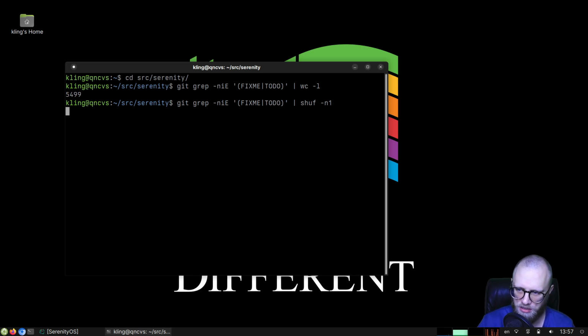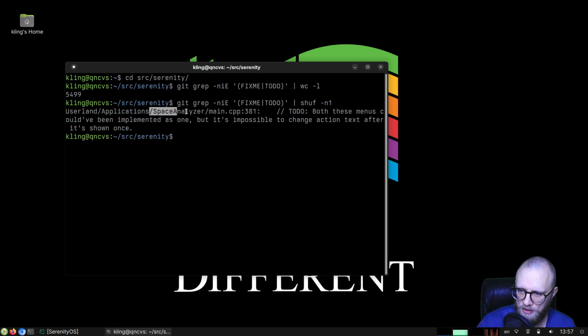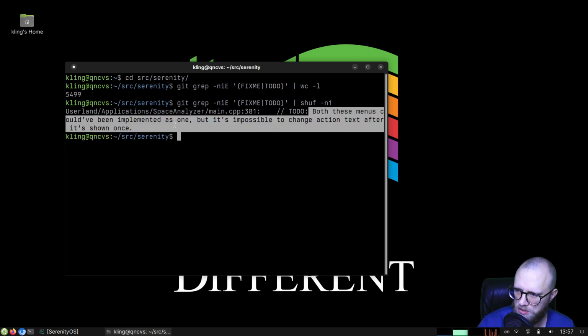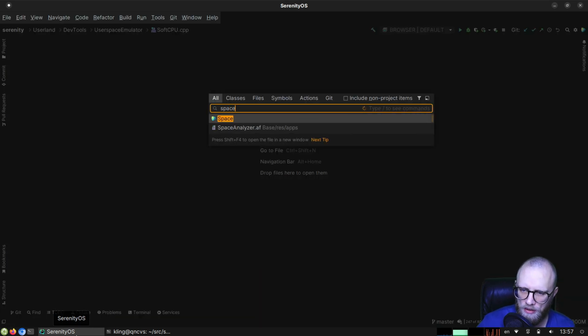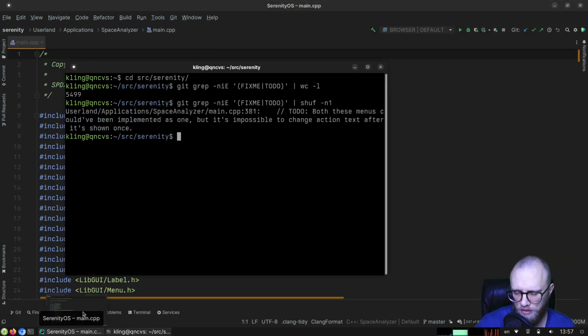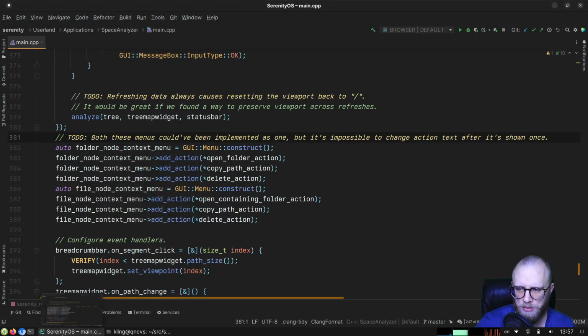So that will be Space Analyzer main. TODO: both these menus could have been implemented as one, but it's impossible to change action text after it's shown once. All right. Let's go look at that in context. So line 381.